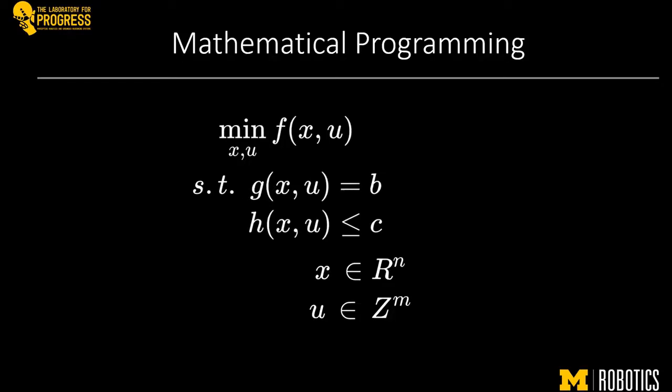Just a quick example. This is supposed to be really general. But an example could be, say, if you want to optimize the number of pizzas you want to buy based on the number of people who are going to come into the group, as well as the dietary restrictions and all of that. u could be the number of boxes of pizza. And we want u to be an integer because you can't buy 0.5 pizzas. You always have to buy a whole box of pizza. And x could probably be the area of the room. It could be continuous because area is a continuous value. It doesn't have to be an integer variable. And then an optimization problem for the f could be, you want to optimize for the satisfaction of everyone.